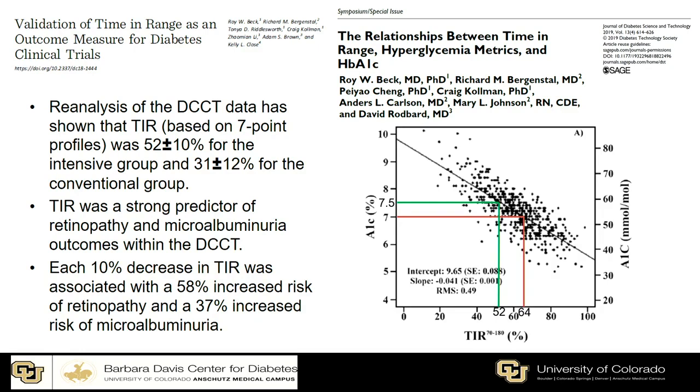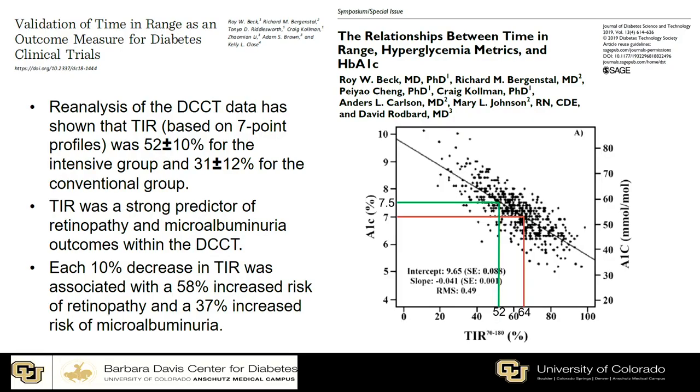70 to 180 has been shown to be similar to hemoglobin A1C in a reanalysis of the Diabetes Control and Complications Trial data in terms of predicting long-term vascular changes. And so when we talk about this with our patients, we can get in the same conversations with them that we used to get into with hemoglobin A1C, saying, this is valid. We didn't just make up a number. This number has been justified as showing the same risks that hemoglobin A1C shows. And then a separate analysis of that showed us sort of where those targets need to be.